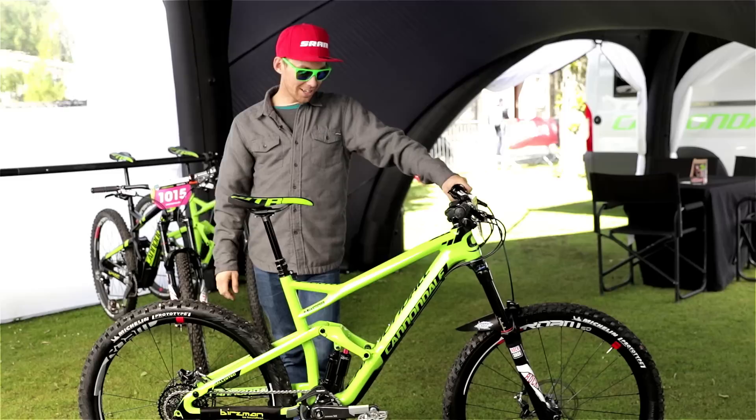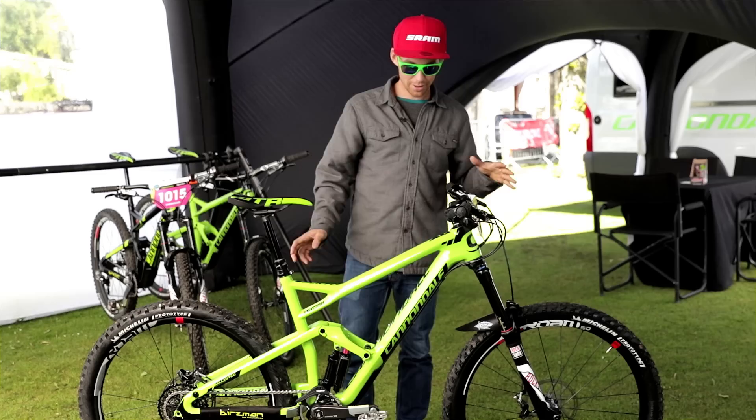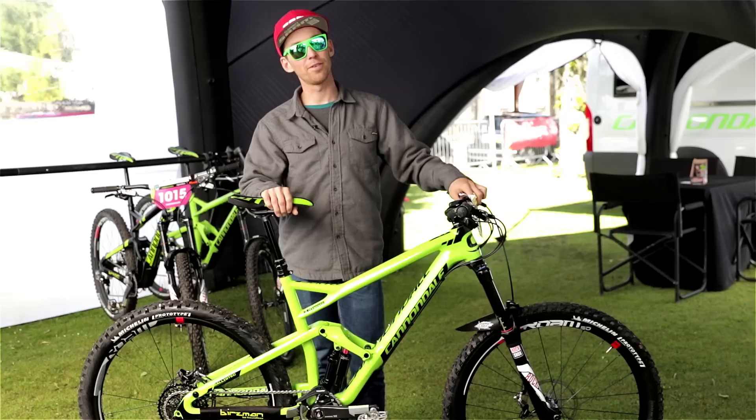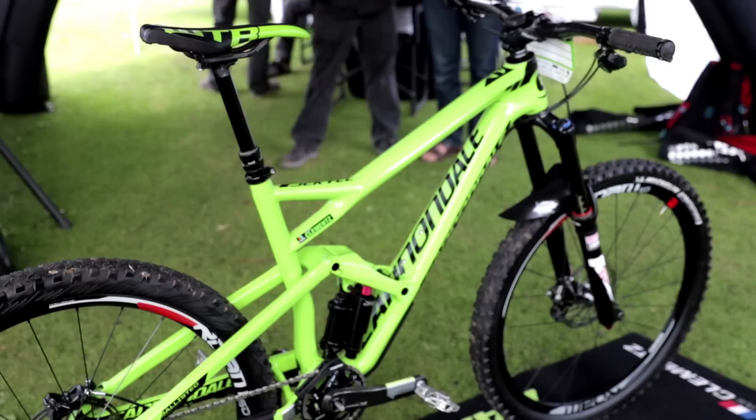I have a new prototype pedal — I can't say where they come from yet, but it's really good and we're still working on it. There's a trail-oriented set like this and some cross-country ones too. Right now it's not on, but I'm going to have my spare tube in the frame. I have a quick link on the bike — if you have a problem with your chain in the stage you can just find it and put it on, because it's hard to keep in your pocket once you remove it.